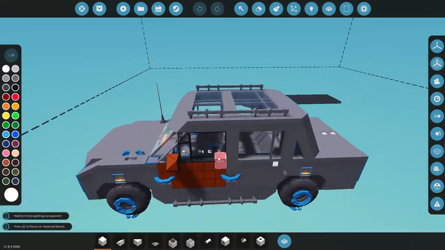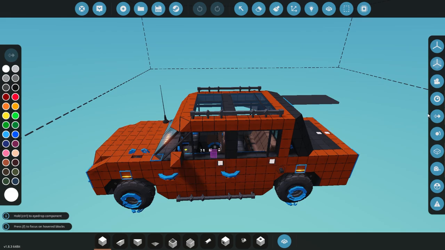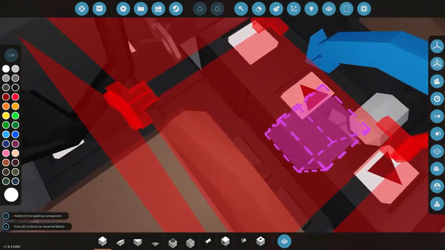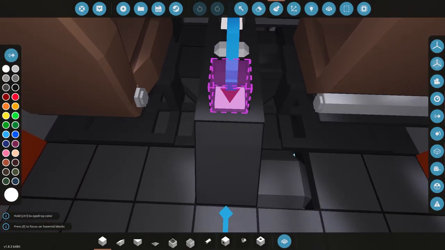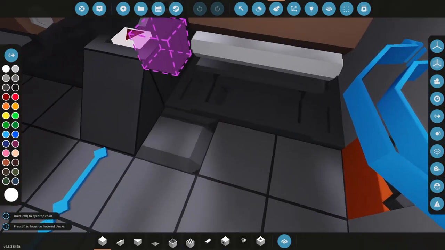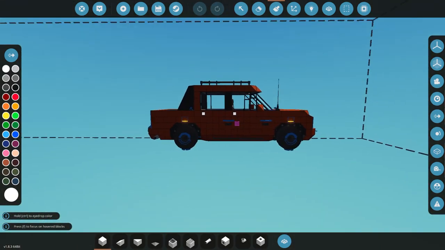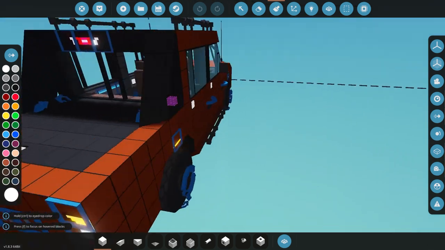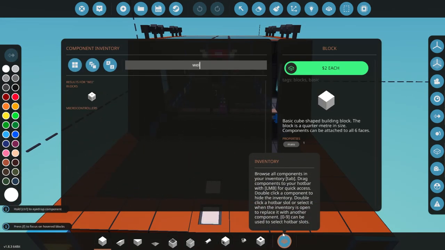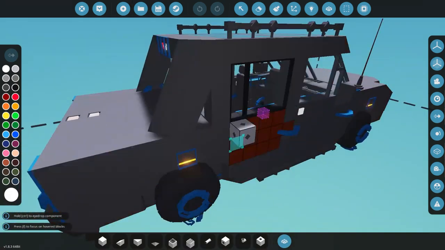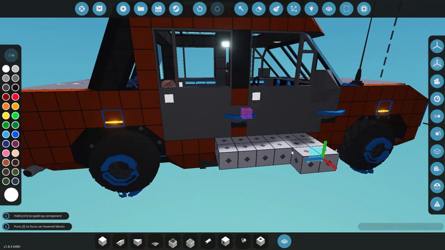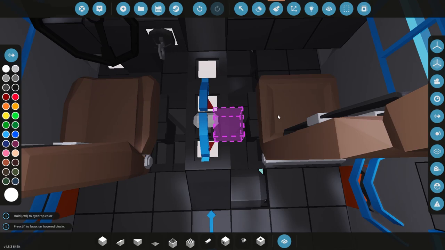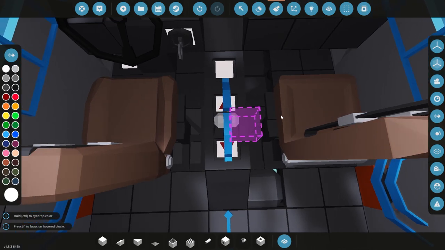Center of mass. Now that is important in engineering and here. If we turn on the center of mass, you see that this little purple cube appeared here, and it's telling us that our mass is right here in the gear shift, which is pretty much centered on the vehicle itself between our two wheels. So that's probably a good place to have the center of mass, and definitely in the center. Now, if you go and add a weight block to say this side, add a bunch of weight, it will move offset, and now it's showing that it's not centered anymore. So if that's a boat, you're going to have it wanting to tip over.